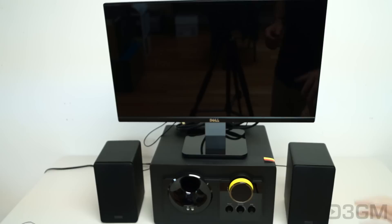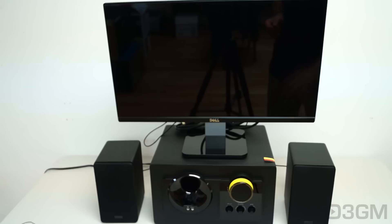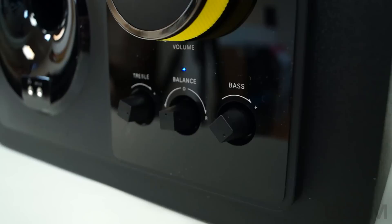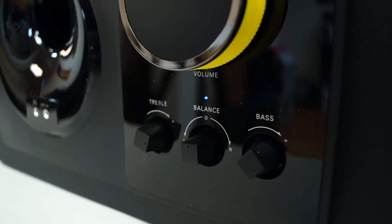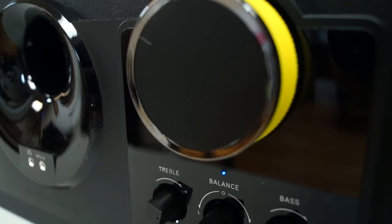This audio system has all kinds of uses — whether by itself, next to your TV, or connected to your computer system with the monitor on top for incredible sound. It's essentially a great-looking, well-sounding, compact 2.1-channel audio system. When it comes to features, it's very basic — it doesn't have Bluetooth or a lot of inputs. But what they've done is put a lot of effort into making this sound large, and in that department, it does excel.